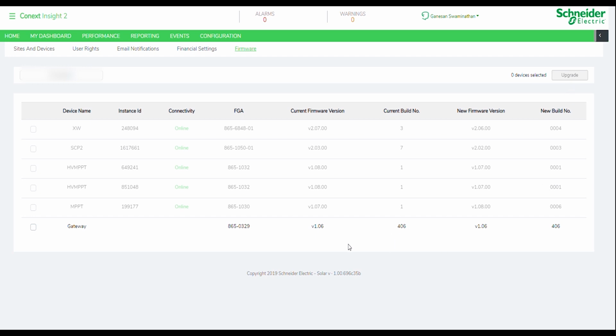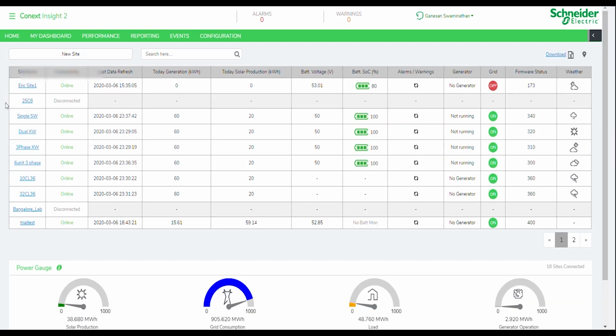The next thing we want to show you is, as we mentioned, we switched to a live account with a number of different sites connected to it. So if we go back to the home screen, it now loads up a site list of all the different sites that you have connected to your profile. You can see the site name. The site name is clickable. We'll have a look at that in a second, and it'll take you straight through to the site.